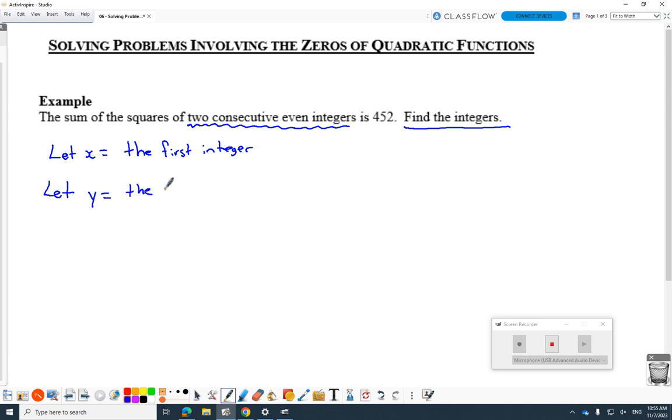It's a bad mistake for word problems to let one thing equal x and then let the other thing equal y. But your brain tells you to do that. Your brain says, yeah, let y equals. But I've introduced another variable there. What I'd like to do is change that, and I'll change it in red, and go, okay, I want to represent the second integer, but I don't want to use a new letter. I want to use what I know about the old letter.